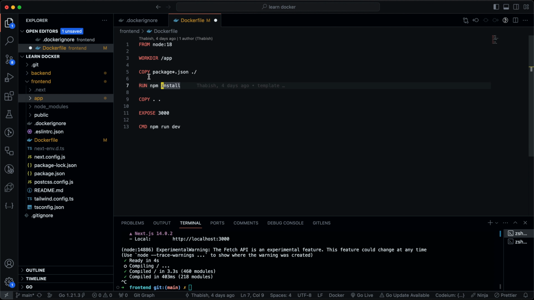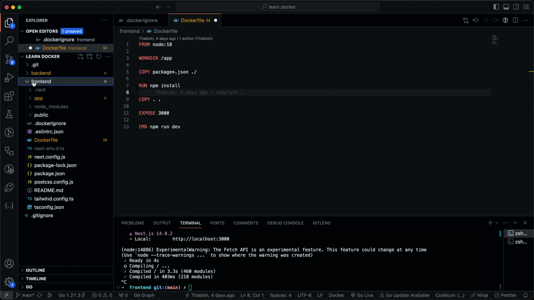Then we'll be copying package.json to this folder, and then we run npm install. So then we get the node_modules folder in our app directory. Then the COPY command copies all the contents of the current directory, in our case the front end, to the app directory.